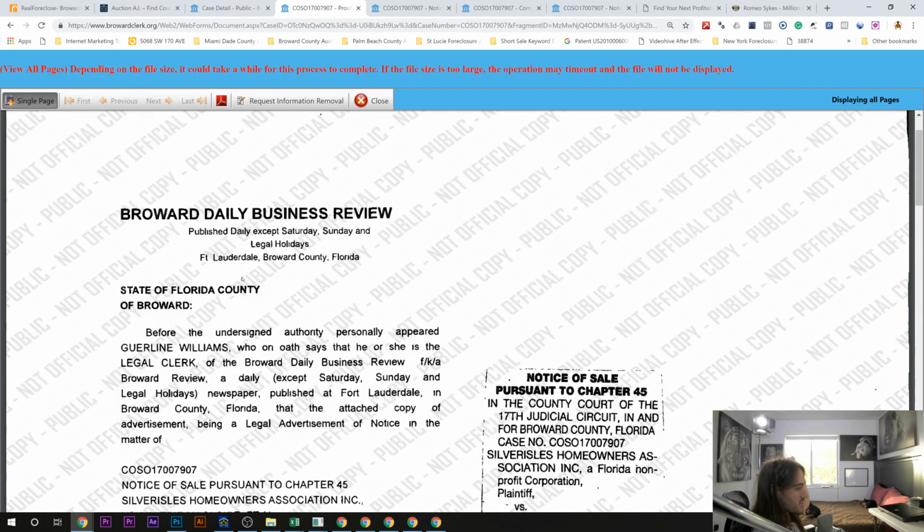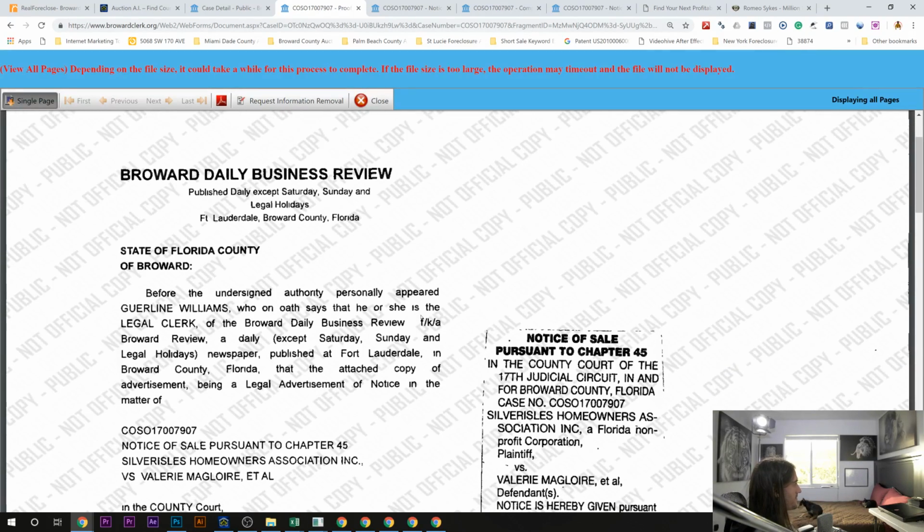You have to have a court, you have to have a property appraiser, you have to have a tax collector. So this is why this system is so great. It's not some kind of loophole. It's not some kind of gimmick. This is something that's happening day in, day out, has always been happening, will continue to happen, all across the country, all across the world, but we're focusing right now on Florida and the United States.